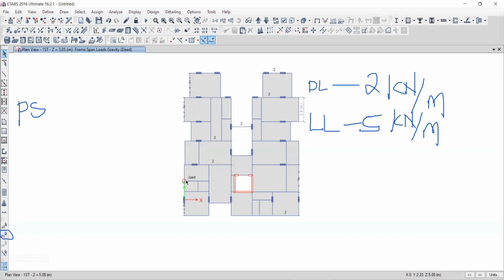Okay, this clear. Now at this time I am going to select the floor slab. Now go to clear. अब previous selection करूंगा तो क्या होगा? 10 frames select होंगे या फिर shell slab select होगा? Tell me. Slab select होगा. Because your last selection was what? Slab. Understood this option? Yes sir.